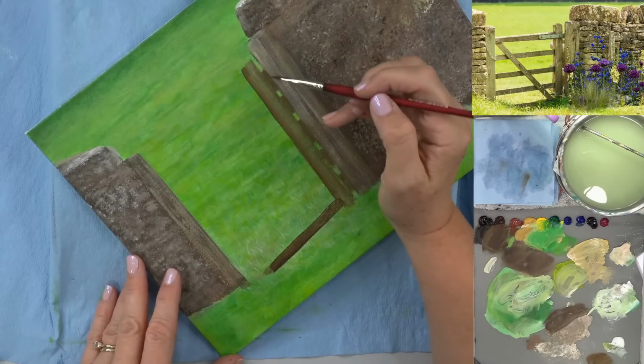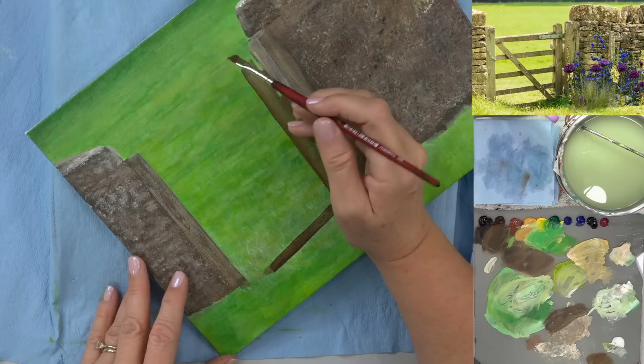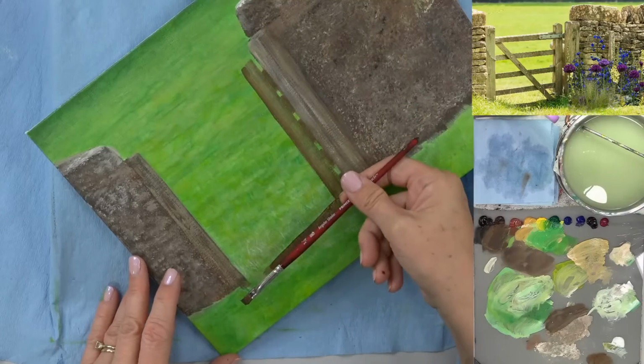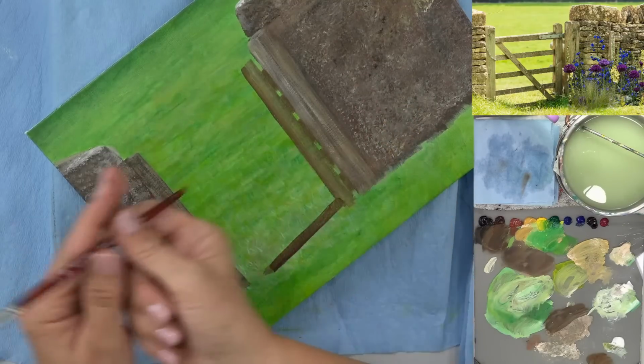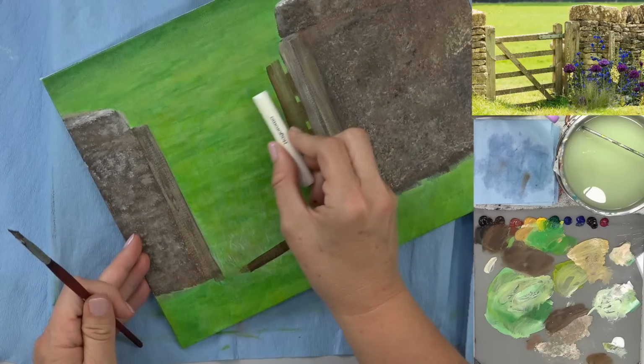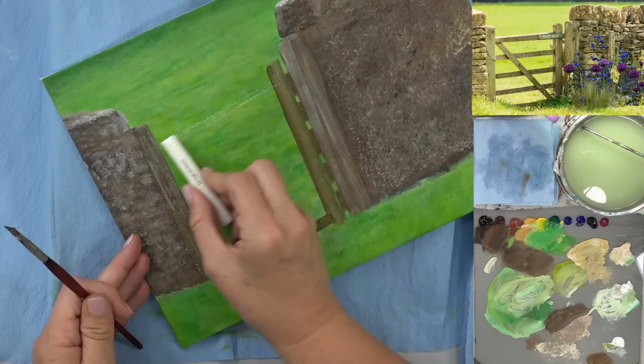So there, and then I haven't done the top of this yet, but I'm not going to worry about that. I'm just going to figure out where this is going to be. This is my angle. Let's go ahead and draw them in. That way we won't have to guess later. I can adjust it. So I'm thinking right in here somewhere.